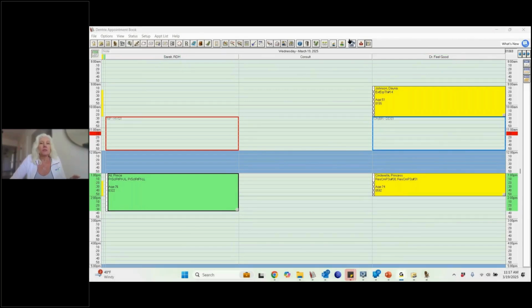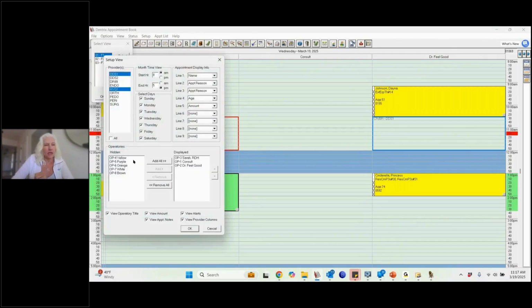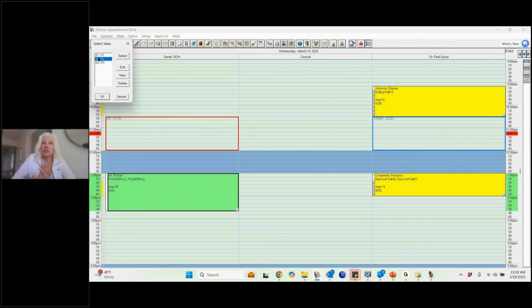Now, if I wanted to bring in other treatment rooms, I just have to go into my view, go to edit, and say, okay, I really do also want to see my other operatories. And so you could move them into your view. Again, you can also set up different views just like you always have been in the past. But I wanted to show you that new feature. This is brand new. You're seeing it for the first time here.